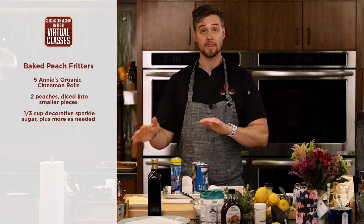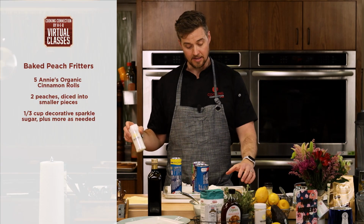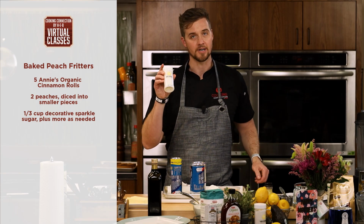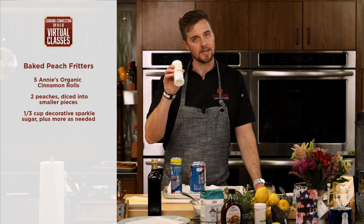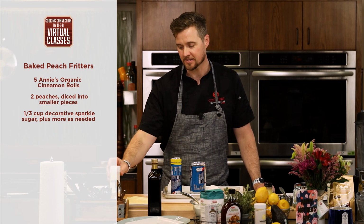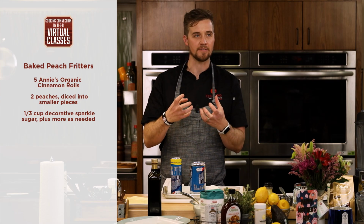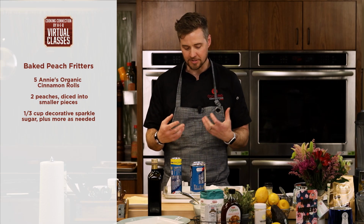So for this recipe, there are 3 ingredients: the cinnamon rolls, the peaches, and the sparkle sugar. You have to have the sparkle sugar. This is the importance of this Mother's Day recipe. The sparkle sugar doesn't melt in the oven. It just makes this beautiful, crunchy, sugary shell, which is fantastic.